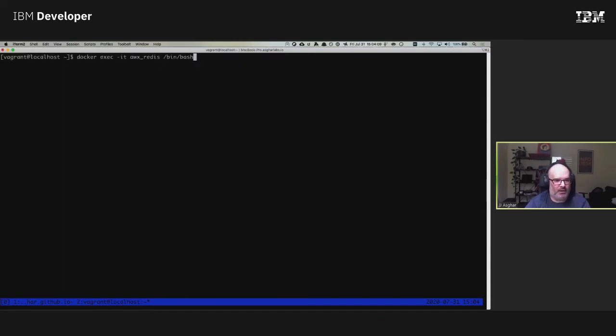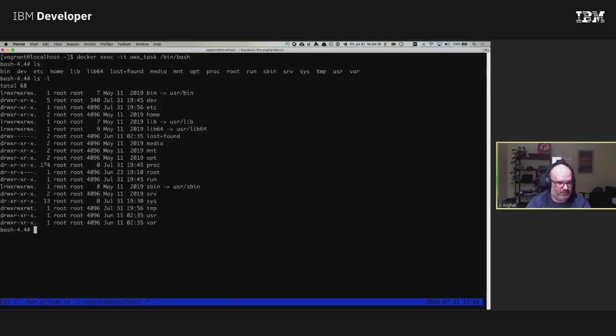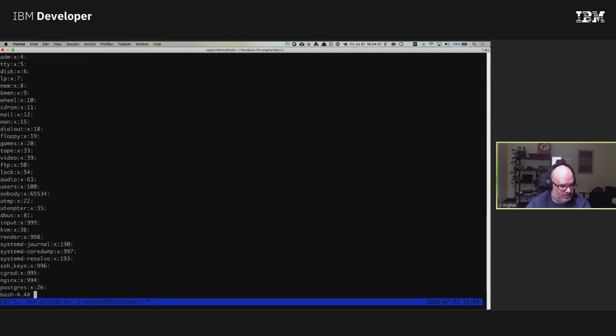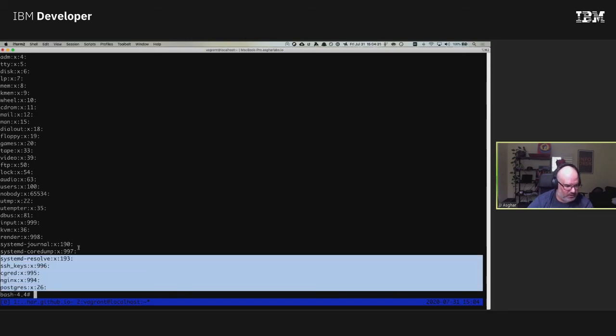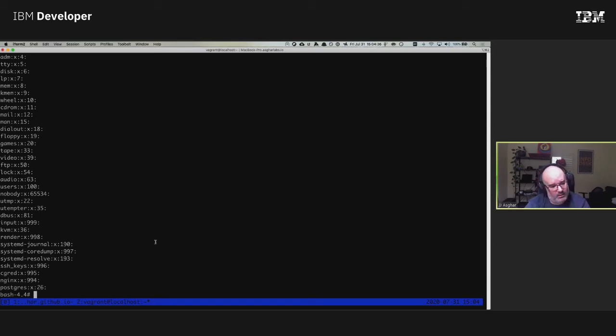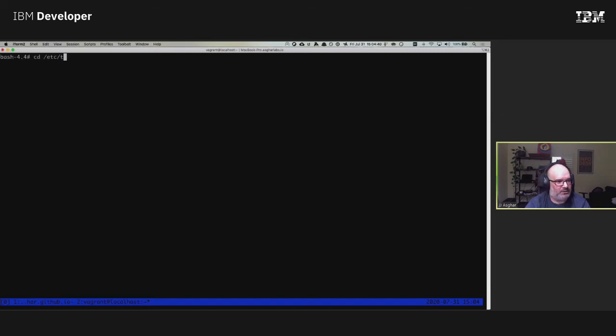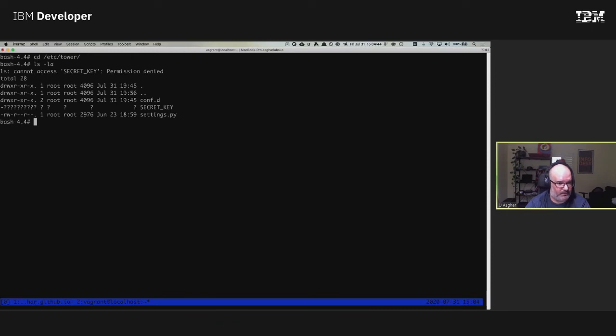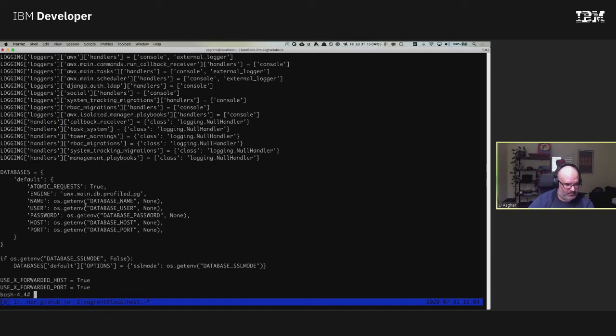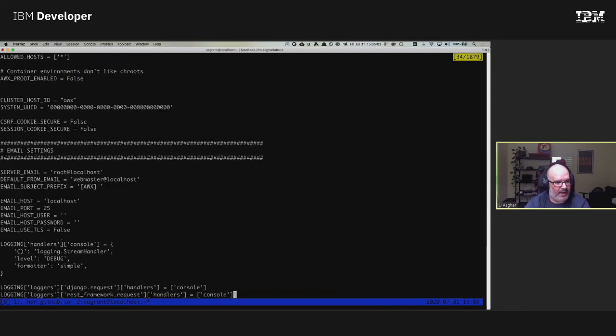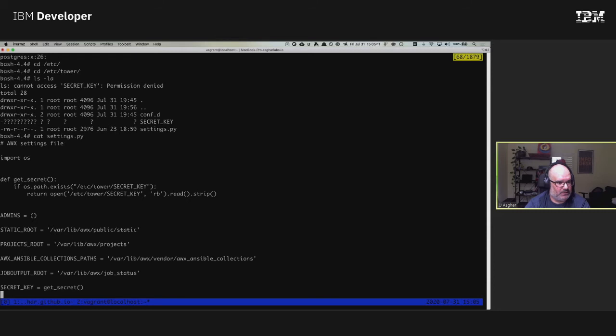So if I go into the actual Docker container, I execute into it, AWX task, and I look at it in general. It has root. There are users in here. And if I cat out etc group, there are random normal expected users. I go to etc tower, which seems to be the installation place for all this stuff. Here we go, settings, a perfect example. Settings, which has obviously been edited to make this happen, is owned by root also. So I'm assuming everyone needs root.